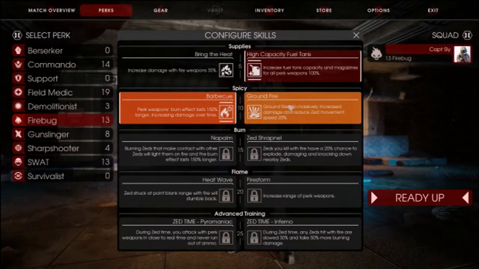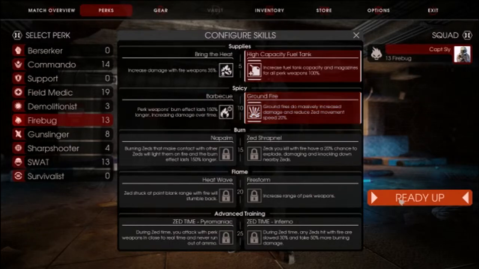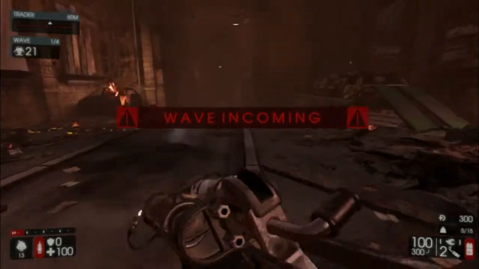Not exactly what I want. Ground fire is what you need, because when the enemies start to stack on you, you want to burn the ground, especially for this class. I'll show you why. Okay, let's ready up and let's play. Okay, here we go. 3, 2, 1. Alright. Okay, so this is basically a flamethrower.